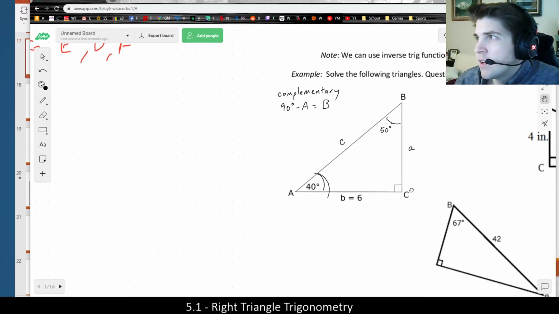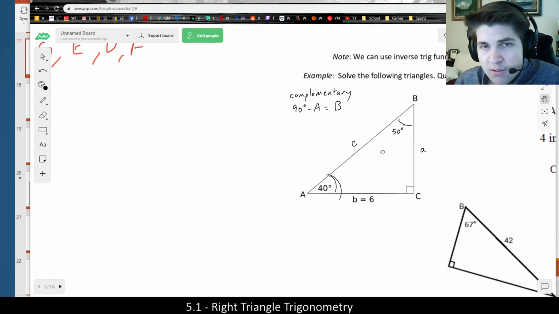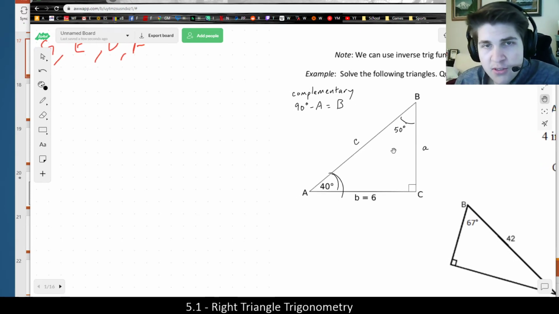But from here, notice that I know one of the sides of the triangle, but the other two are unknown. And this would be a place where a lot of people would get stuck if they didn't know, well, what do I do? How do I find those other two sides? Because I could use the Pythagorean Theorem, but I only know b, I don't know a or c. But basically, this is where SOHCAHTOA comes into play. If you know an angle and one side of the triangle, you can always use SOHCAHTOA to find another side.